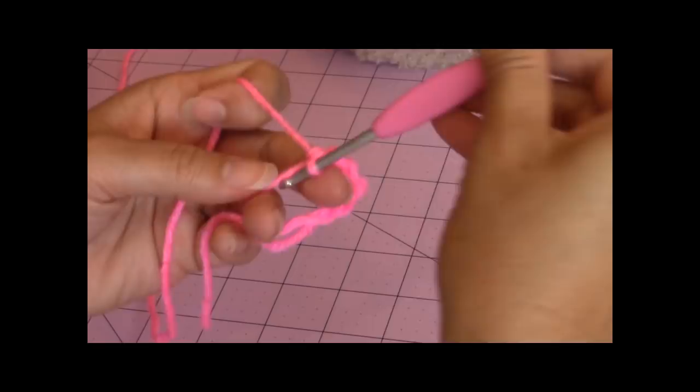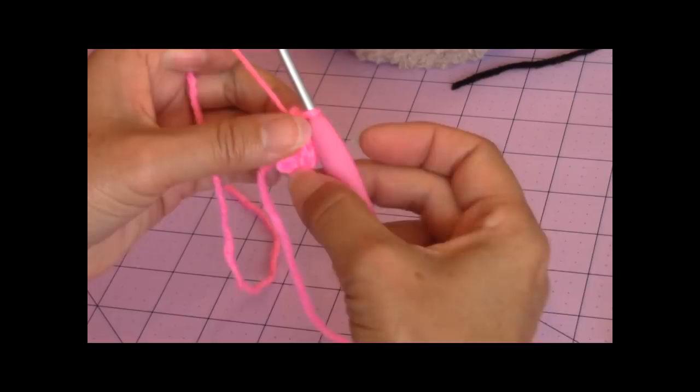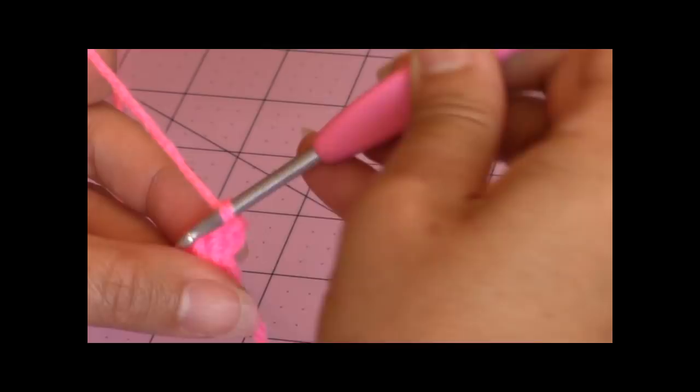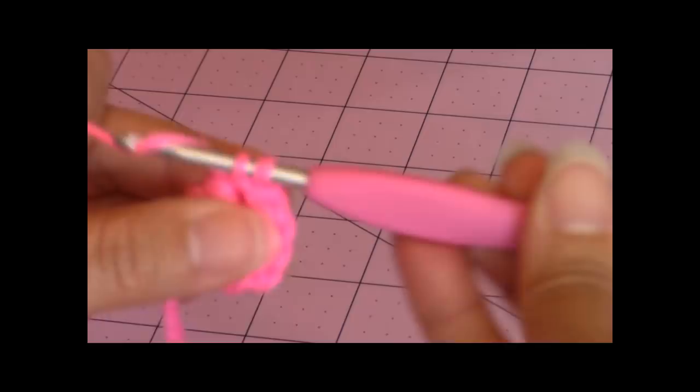And then you're going to close up the magic circle, except this time you're just going to chain 1. So you made a chain of 1, and then you're just going to turn your work, and then you're going to make 2 single crochet into the next stitch over. So we're making a half moon, and then make 2 single crochet into every stitch back across to the opposite side, except for the last stitch.